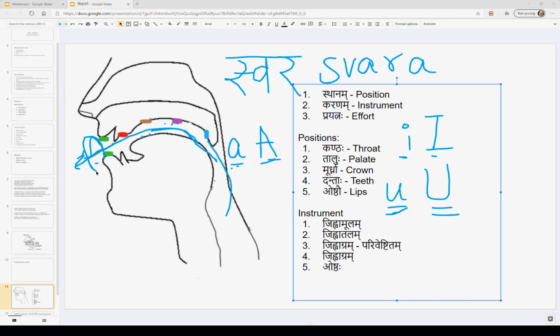Then there is vowel also. The first one here in this pair, a, here we saw a is a short one. So in English we can call it short, and these are the technical terms we're calling them. Just like matra is a technical term. Matra is a technical term for one unit of time needed to pronounce a. That is one matra. That is a technical term, and swara is also a technical term here. And similarly, short in English we can call, and in Sanskritam it is called hrasva.